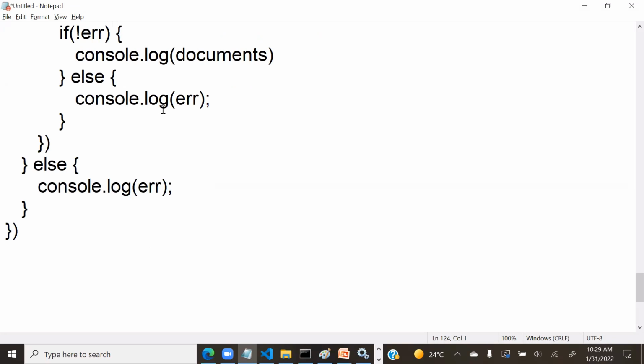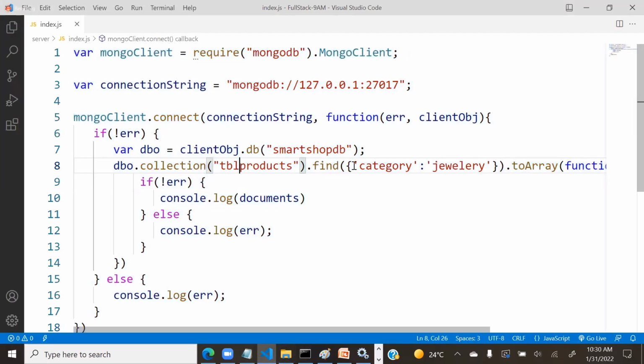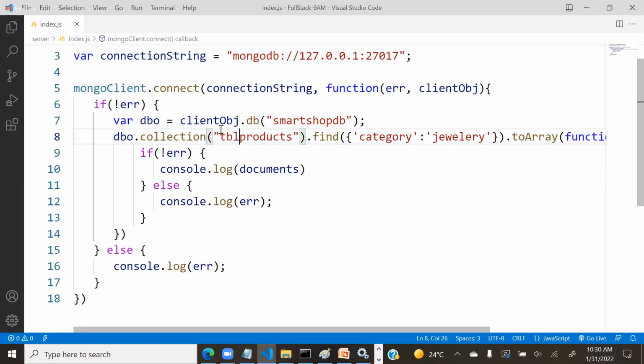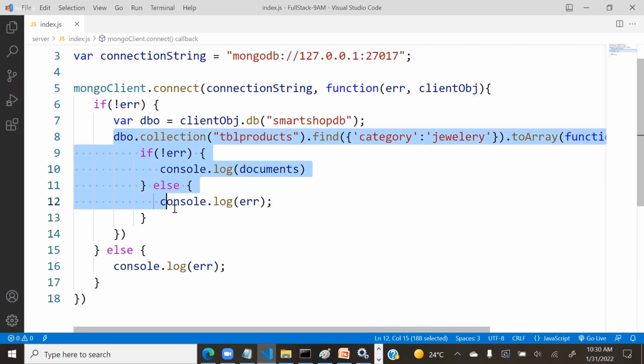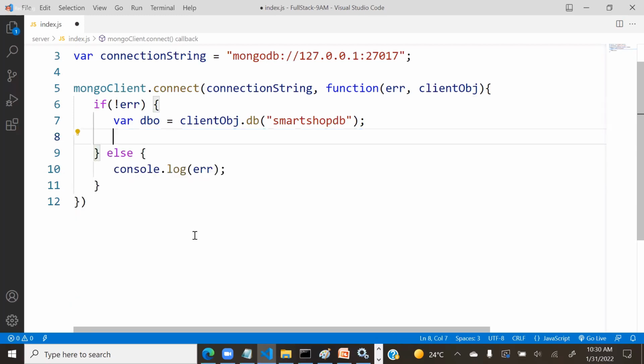Same concept is same. For example, in the categories table, how many categories are there? 2 categories are there. I want to add one more category. From Node.js, how can you insert? See, you just need to make changes in this query. Let's go here. We will make some change. Okay, what is it?